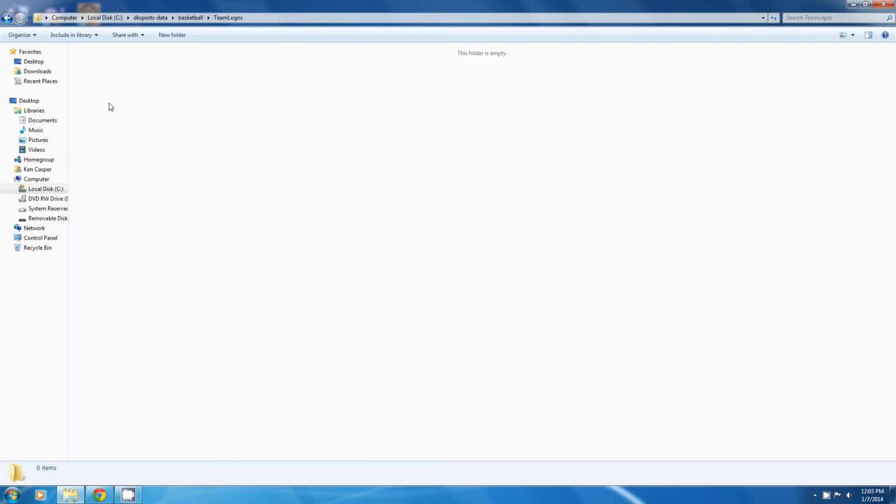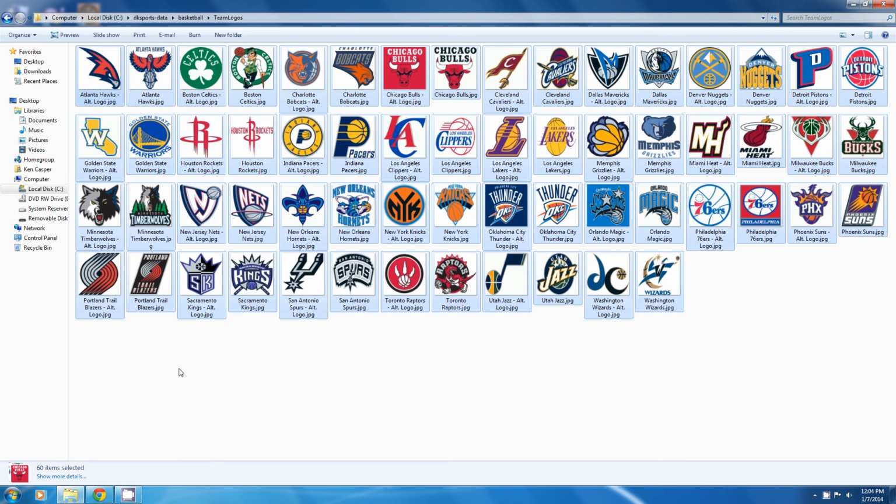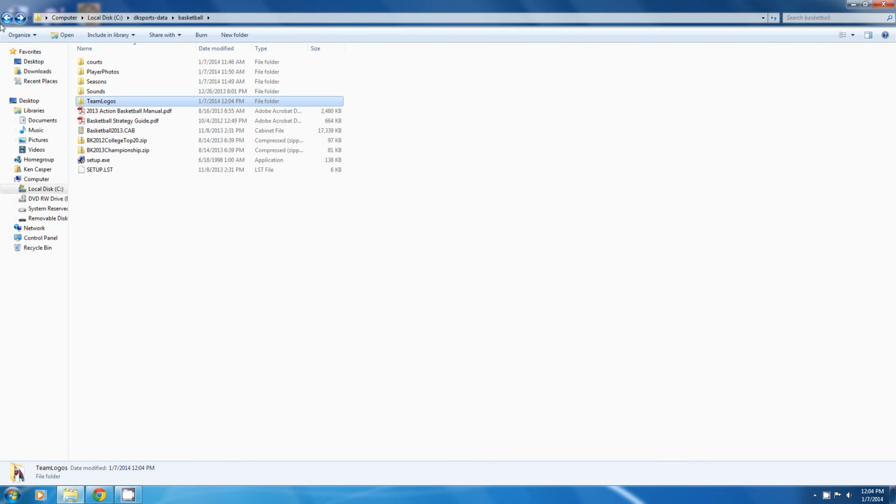Open that folder. You notice it's empty. It comes empty because it's probably one of those things Dave would have to pay for the licensing of all those logos, so he doesn't give you any, or some of the games have generic ones in there that are no good, so I just usually take them out and then I transfer my own in there. Paste the logos in there. There they are. Alright, so they are now in the team logo folder. Now you would do the same thing if you wanted to put college logos in there. You would get the folder, copy, paste them into the logos, and then put them into the game.